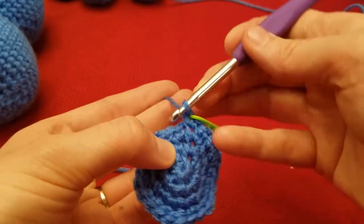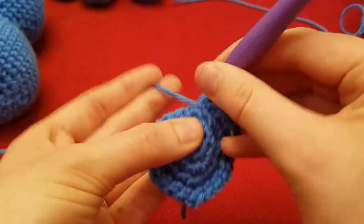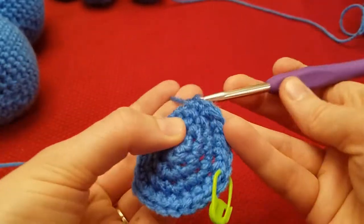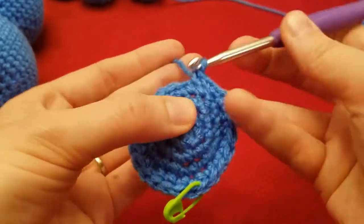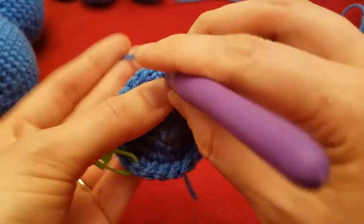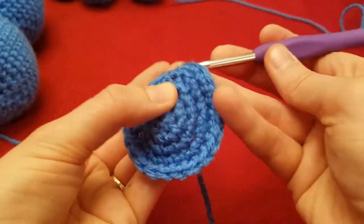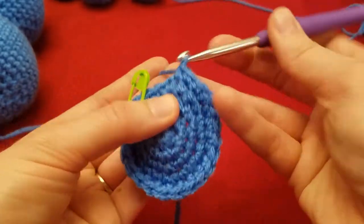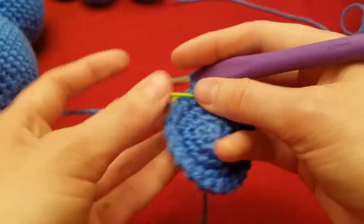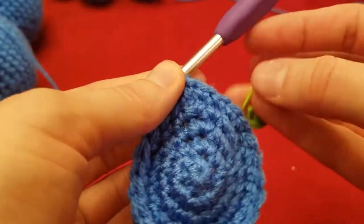Row five is just working one row even, so one single crochet in each of the 24 stitches. So one, two, three, four, 5, 6, 7, 8, 9, 10, 11, 12, 13, 14, 15, 16, 17, 18, 19, 20, 21, 22, 23, and 24 in this last stitch. So that's the end of row 5.